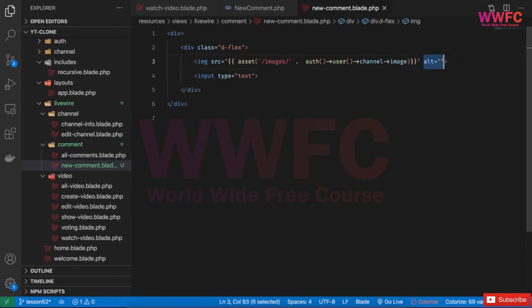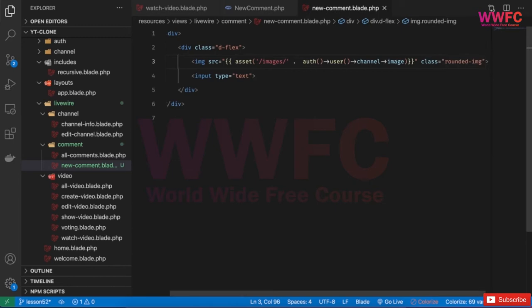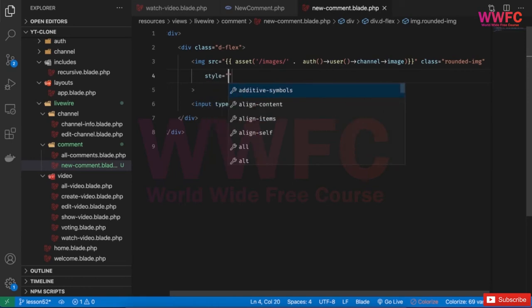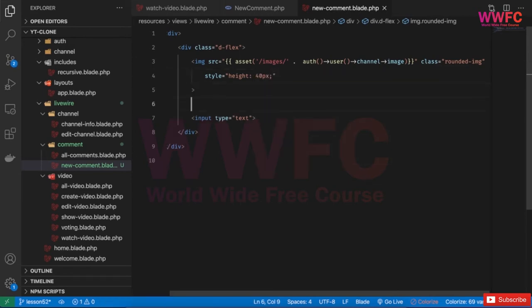Then we'll have a class, and this class will be rounded image, and we'll add a style as well. I was trying this offline to speed up development for this component. So 40 pixels as height.